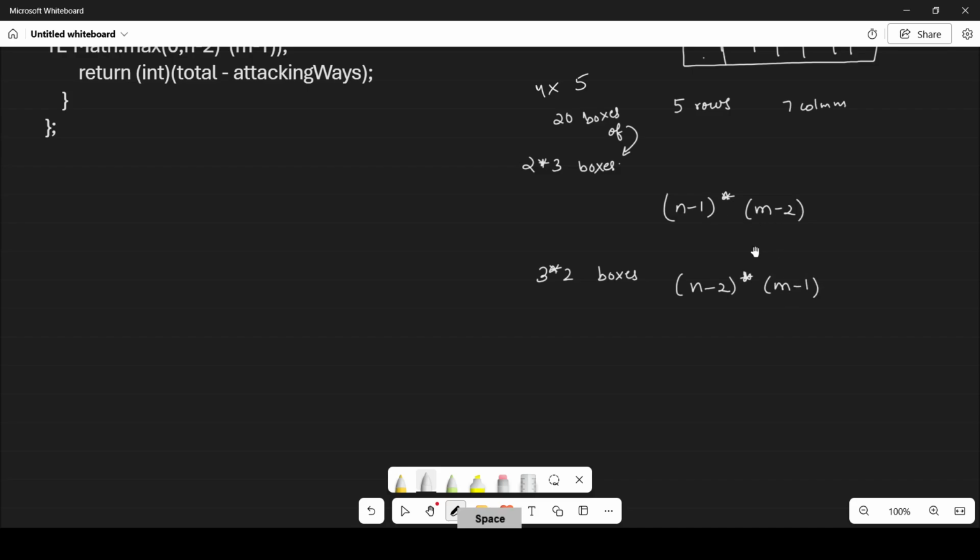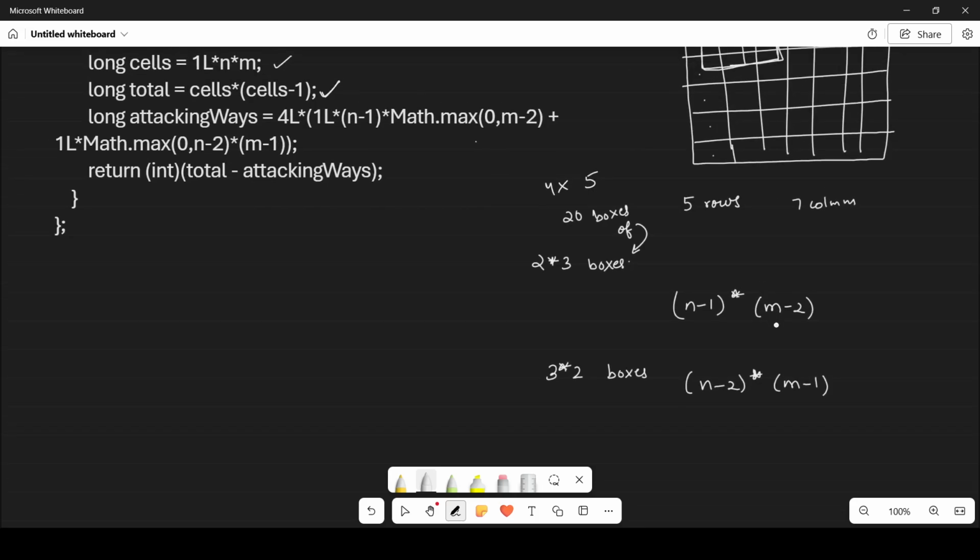It might be possible that it will result in a negative number. So do you multiply by a negative number? No, it is not optimal. So you will use math dot max of 0 comma m minus 2, because m minus 2 can result in minus 1 also.